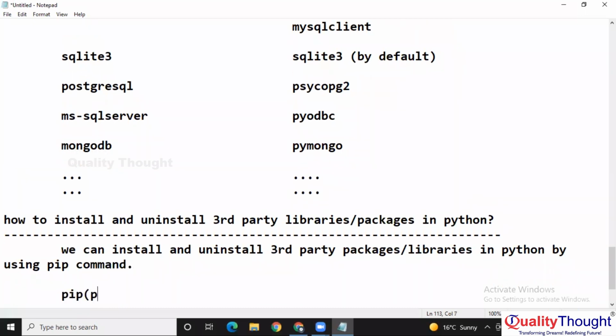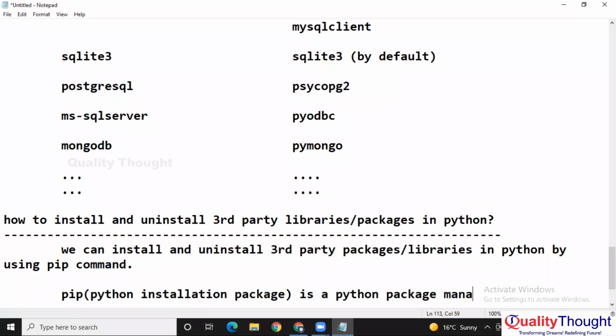Pip full form: Python installation packages. Pip is a Python package manager.